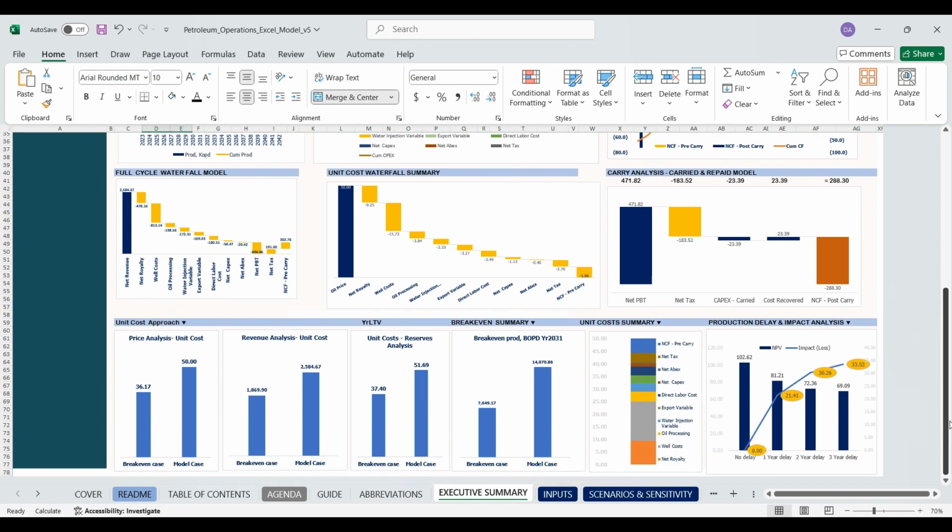It provides the basis to address the unit cost approach on the break-even prices, and the prices that also model the project as it shows on screen. It approaches the year's lifetime value and the model's considerations on the break-even production volumes, unit cost, break-even prices, and volume of reserves and revenue projections.